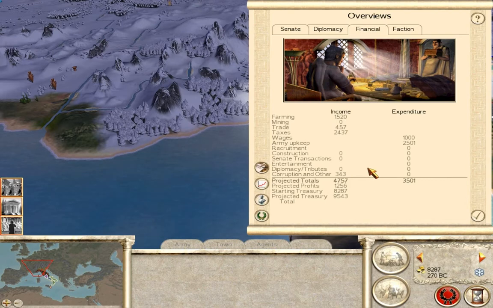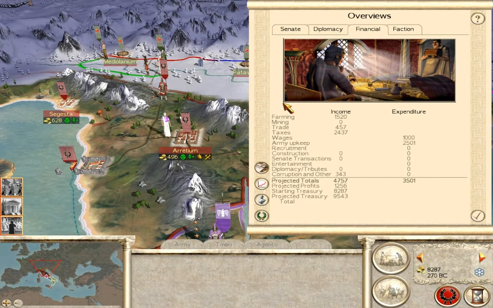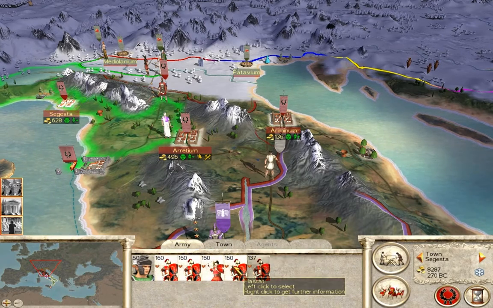So financially, this is all of our financial things, our various incomes. Taxes is our main income. Farming is our second. Trade is our least. Our trade is kind of crappy. And we have a small corruption thing. I'm not really sure if we can do anything about that. And then this is our expenditures. Wages, which are our generals. We have to pay our generals wages because they want a higher wage than your regular soldier. And this is our army upkeep, which I would imagine includes paying for their armor, their weapons, and then obviously their wages as well.